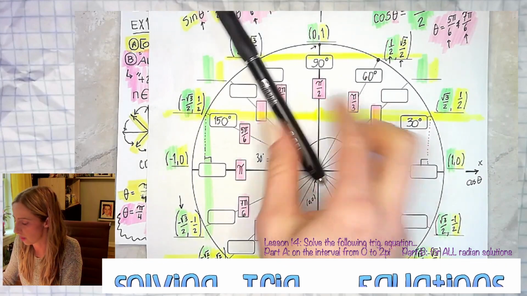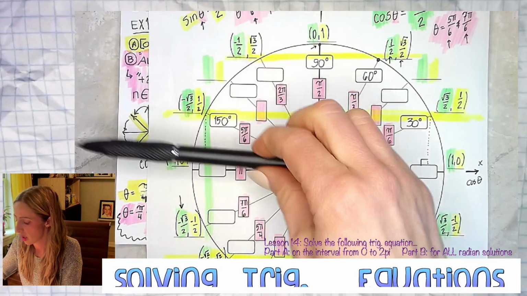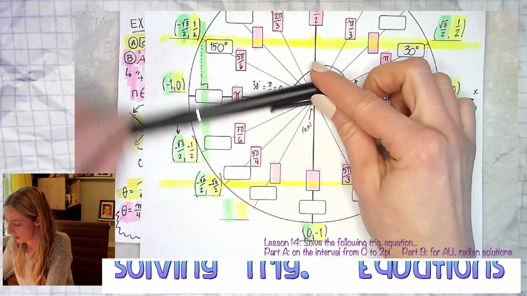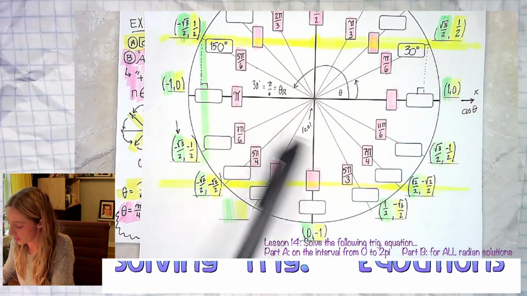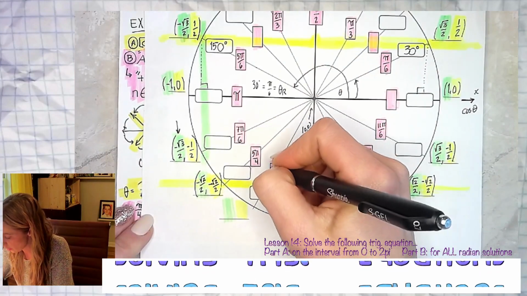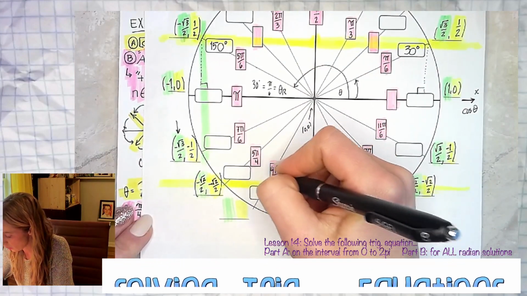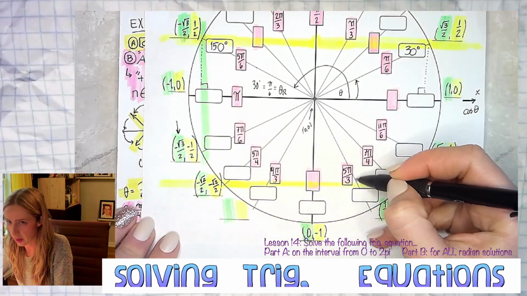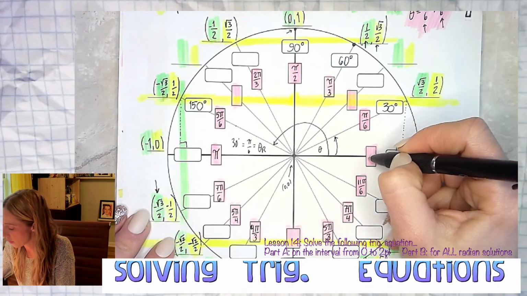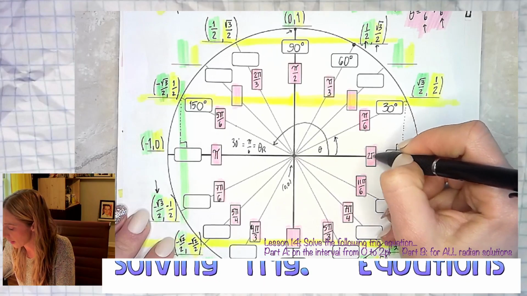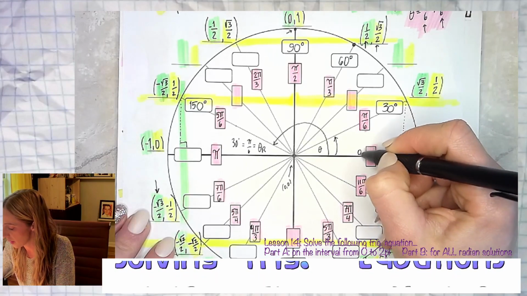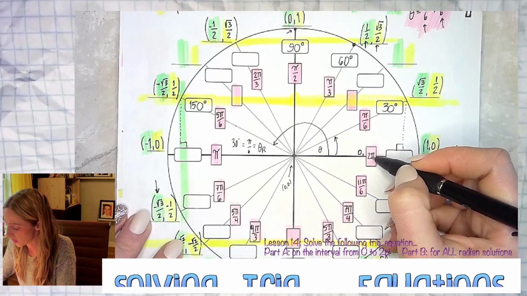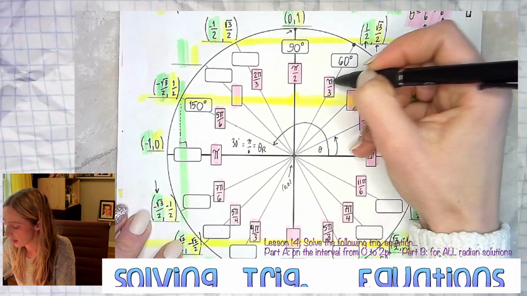Tall and skinny like a tree. Remember, these ones up by the y-axis. 3 pi over 3 is pi. Keep it going, right? 4 pi over 3, tall and skinny like a tree. This is 4 pi over 3. Keep it going. 5 pi over 3, right here. 6 pi over 3, or 2 pi, because that could be 2 pi. It could also be 0, right? Either one. But keep going. That's 6 pi over 3.